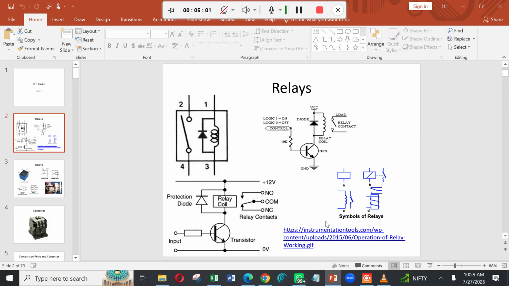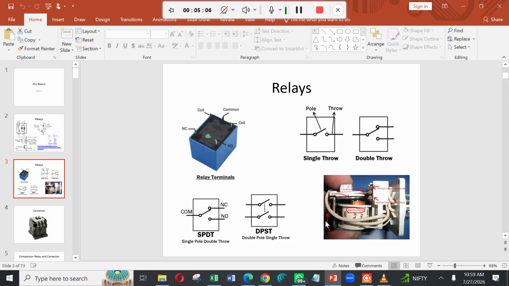Okay, how a relay works. Now here you can see the real-time relay image used in the project also in the last 2 years, in the PBL, like the blue color relay. So basically, relay means what pins will be there. There will be power supply to the coil. If you want to give the power supply to the coil, then there should be two wires. That is the coil, here also you can see coil.